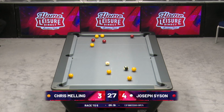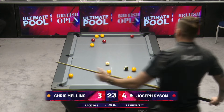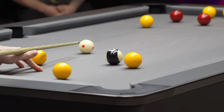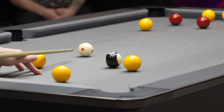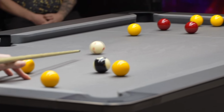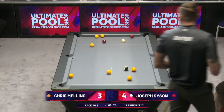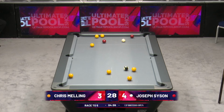He's just feathered off it enough, which makes this shot at the top a little trickier. Well, it's still okay. This at the top, if you just cut this gently, the cue ball should roll into the red that's stuck tight to the rail and just sort of double kiss and bump it off the rail. The 8 ball does go. That was all it needed, was that little tickle. And he is in perfect position here for a famous victory.